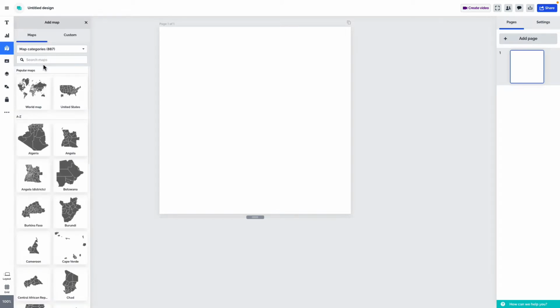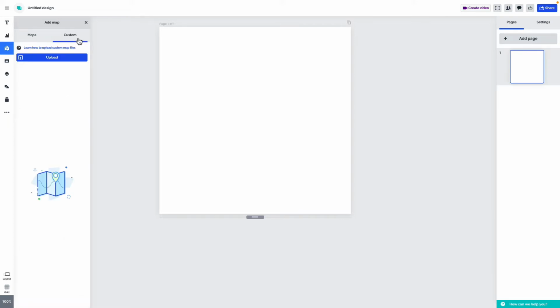And here you can see a list of almost 900 interactive maps that you can use in your Prezi Design projects. Before I show you how to add one, let me quickly go to the Custom tab here at the top, and I just want to mention that users of the Premium plan and users of the Prezi Teams plan can upload their own map files to use in their Prezi Design projects. You can just select Upload and then add a JSON, GeoJSON, TopoJSON, or KML file, and that will be available in your library, so you're going to be able to reuse it at any moment. But I'll get back to this at the end of the training session.